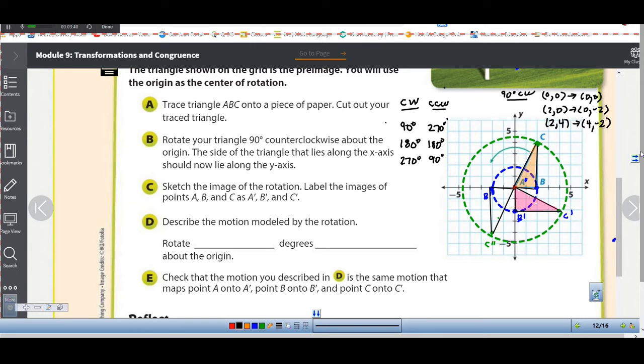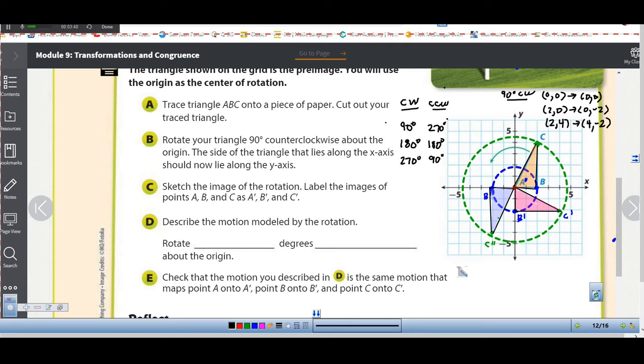How nifty is that? Isn't that cool? All right, so let's pick a pretty color here. How about we use this one right here, this bluish purple color? And let's color in this rotation. This represents a rotation of 180, and again, it could be 180 clockwise or 180 counterclockwise. They are the same.